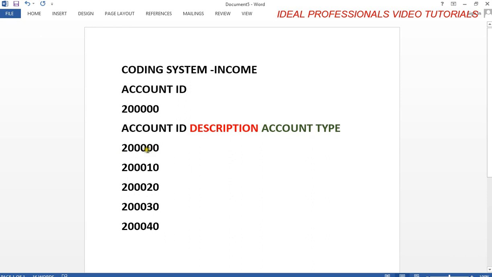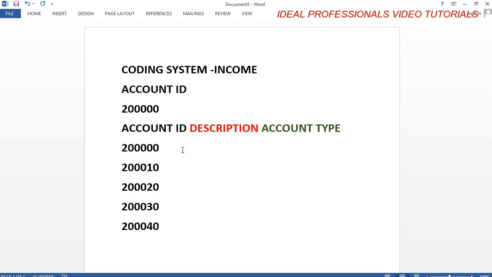So 2, we have the account type is income. The account ID is 2, then make it 6 digits. We can have a general name, sales income.